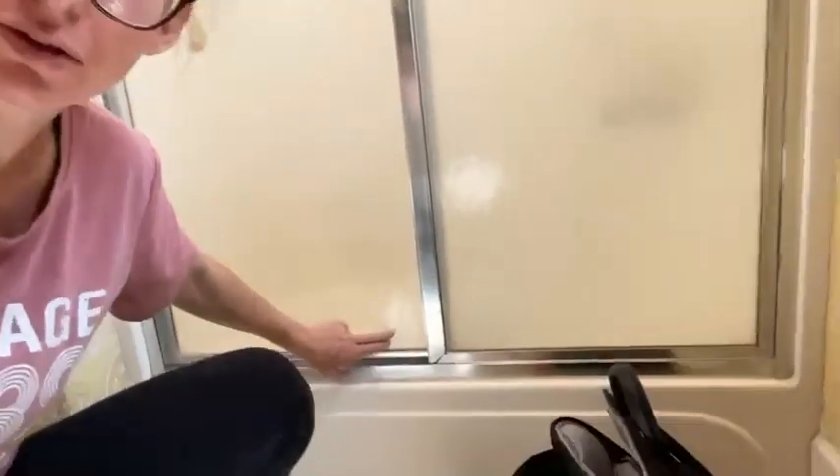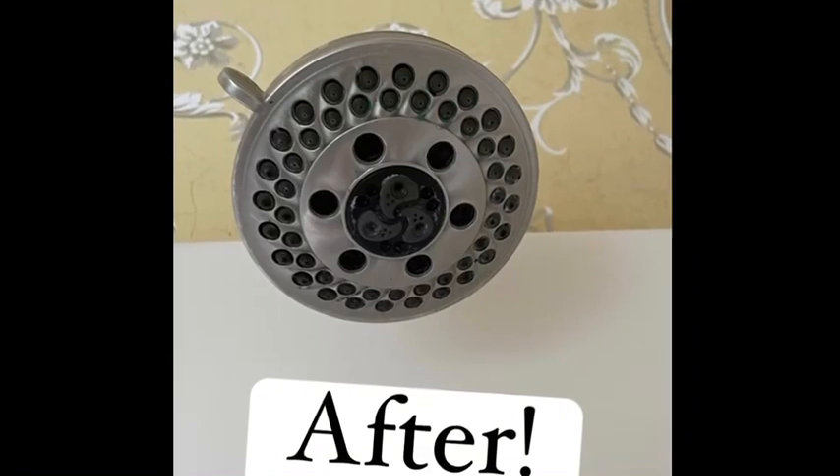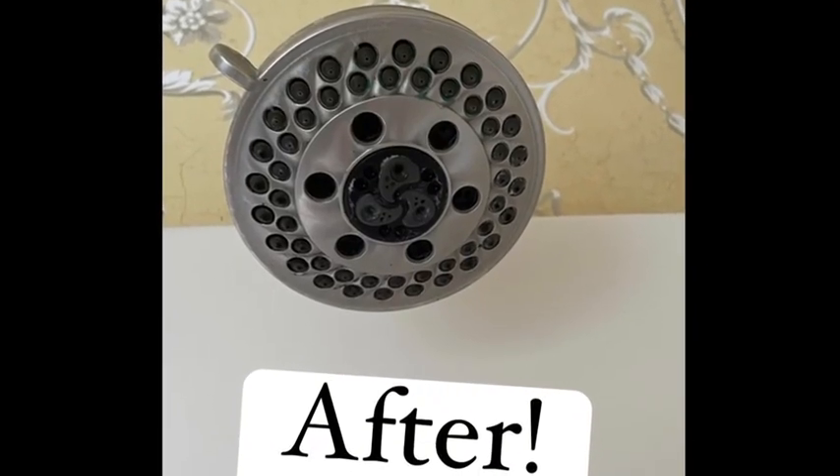All I did was spray and put a little bit of clingy paste and a Spirit sponge at the bottom. There's a little bit left right here, so I'll get that when I do this side. But y'all — so fast, so easy. I sprayed, I let it work, I wiped away, done. I even did the shower head. Did you see that? It ate away all the nasty stuff. Best fun cleaning project ever.